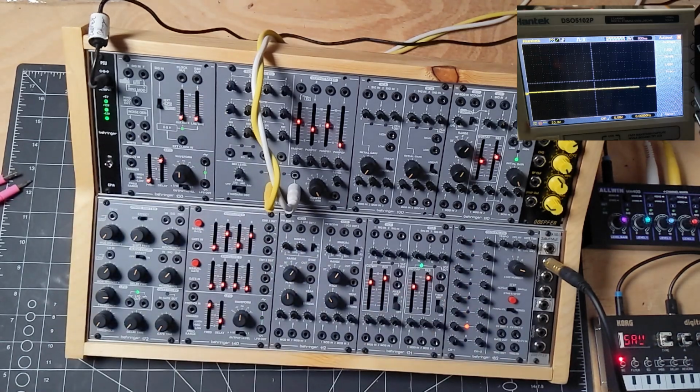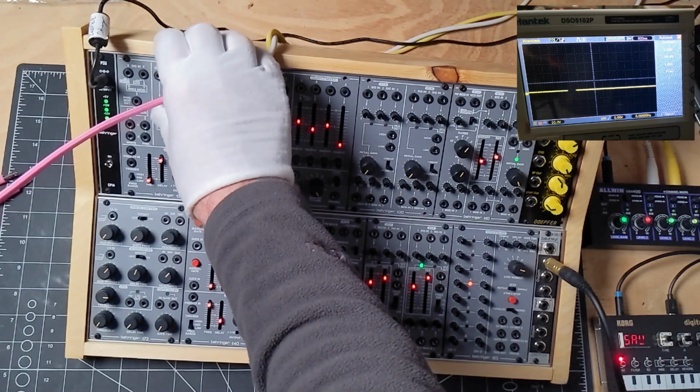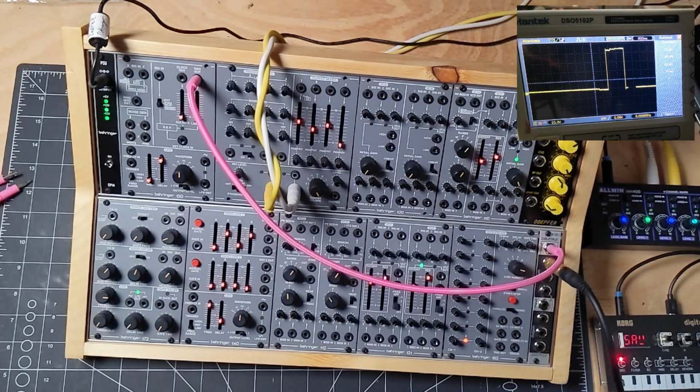Okay, so let's just plug it into the oscilloscope and take a look at what sample and hold is. So I have a multi here from Doepfer. It's the A180. It's a buffered multi. So let's take the signal out from sample and hold, and it's currently set to LFO, and then we can take a look at the oscilloscope.